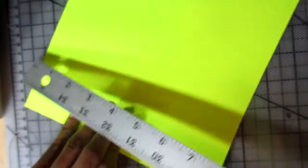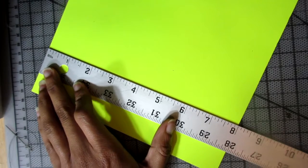So the first thing I'm going to do is get the paper and align it. And I'm going to make it 7 inches long. So I'm measuring it with the ruler. Sorry, I got a little blurry. And I'm going to mark it at the 7-inch mark. And it's going to be 7 inches for each piece of paper we cut. So that includes the copy paper, the loose leaf paper, and the cover paper here, this neon color.